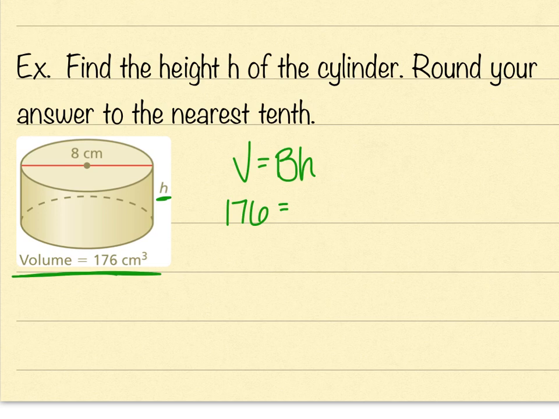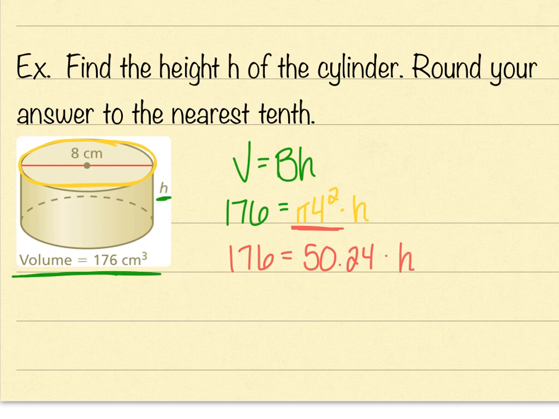Now the capital B I can still find. Capital B is going to be the area of this circle right here. And so that's going to be pi times the radius 4 squared. The radius is 4 because they're giving us the diameter of 8, times h, which we don't know what h is. But we can find out what pi times 4 squared is, because 4 squared is 16, and 16 times pi is 50.24. So I've just figured out what pi times 4 squared is. It's 50.24, and I'm going to times that by h.